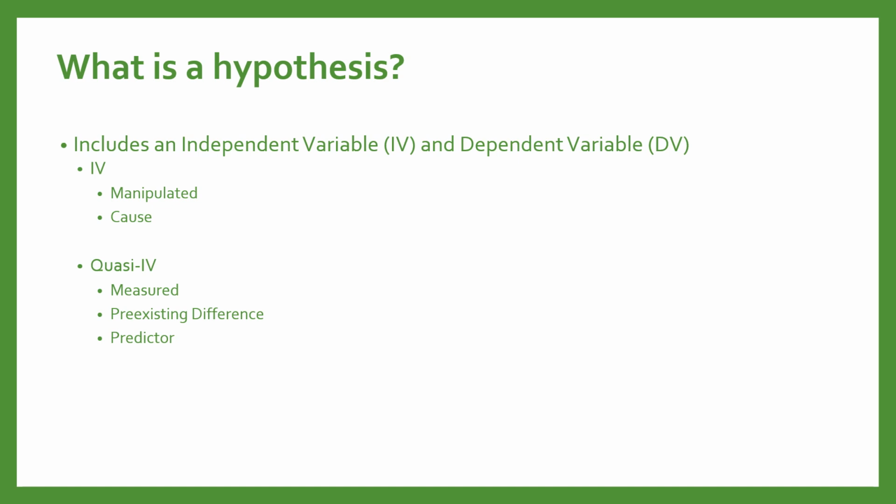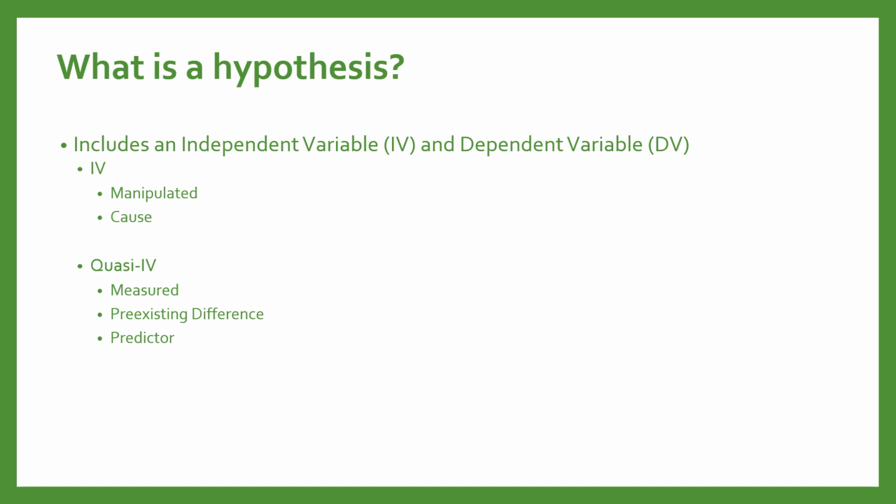Independent variables are really reserved for experimental research where conditions are manipulated. But you also have situations where you're doing quasi-experimental research or correlational research where the predictor in your relationship is not manipulated, but it's measured. So maybe you're looking at a measured variable that you think is going to be related to some other variable, like looking at job satisfaction as a predictor of performance, and you're measuring job satisfaction as a predictor in that model, but not manipulating it.